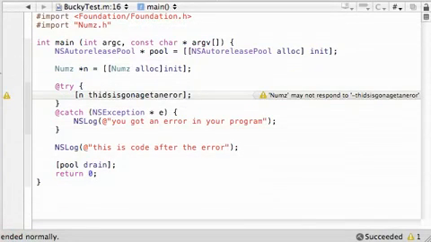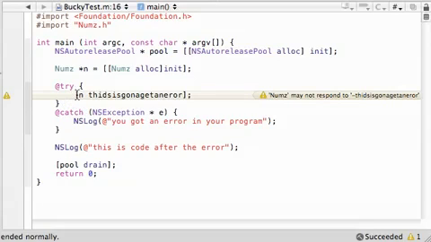So that is pretty much how you handle errors in computer programming, or well, Objective-C programs, not only to give the user a custom error message that they may understand, but also continue with the rest of your program so it doesn't just shut down on them. And it's just a neater way to do things.